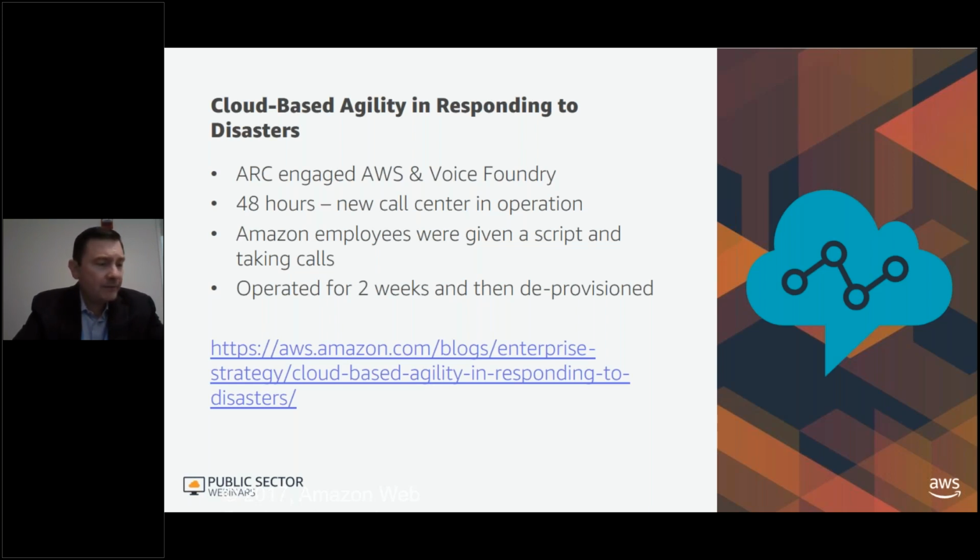And we operated this incremental capacity for 2 weeks on behalf of Red Cross. And then as soon as the call volumes slowed down and became more in line with the usual run rate business, we were able to deprovision the technology. So really a powerful story of being able to flex up to the needs of the mission and then bring it back down and decommission it once we were done needing that capability. And I left the web link in there, there's a blog out there that talks to it from the AWS perspective as well as from the customer's perspective.